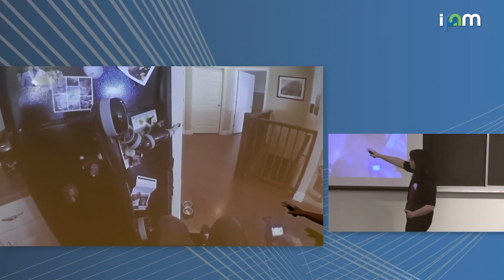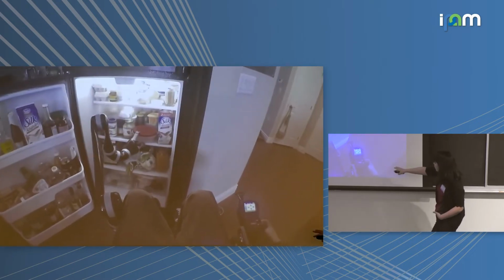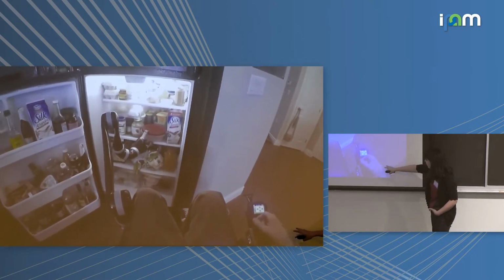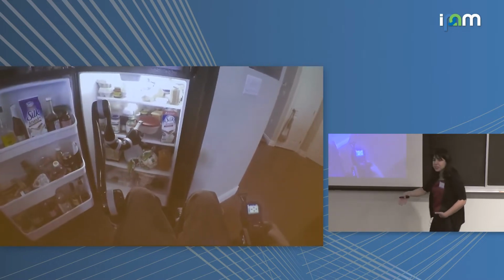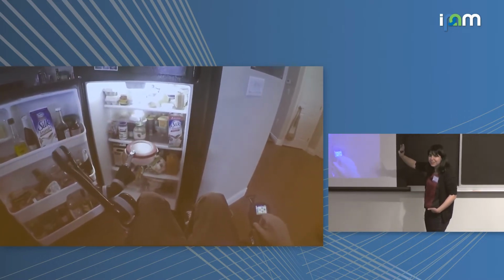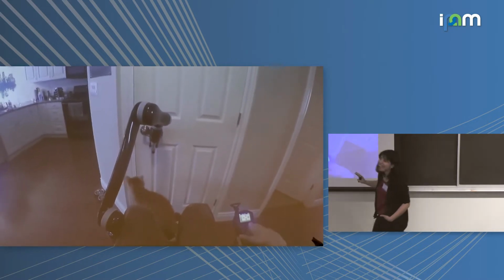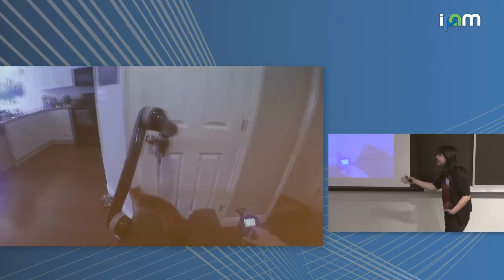So we have this JACO arm. It's a high degree of freedom arm. And then this person is controlling it. And the thing I want you guys to notice is his hand here. So he keeps pushing the side. So what he's really doing, does anyone know what he's doing? Anyone know? So what he's doing here is he's actually changing the mode.